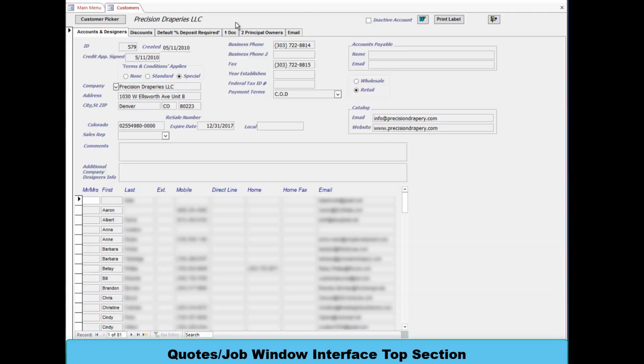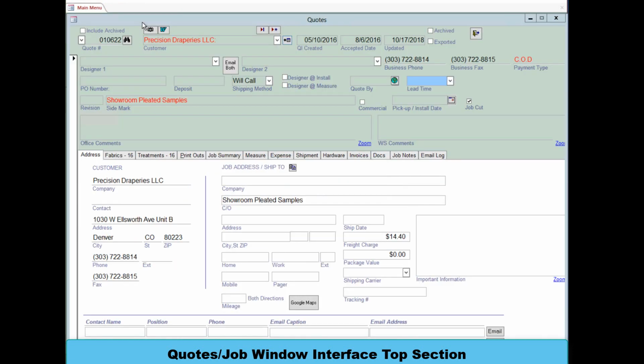So if you click this, a new tab launches right here, and this is all the details of the customer for Precision Draperies. I'll go more into depth on each one of these fields too. This is how you access some other important information, like adding new contact information, emails and so forth. So we're going to close that out and return to the quote window.